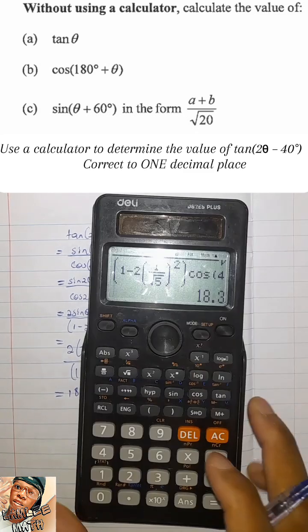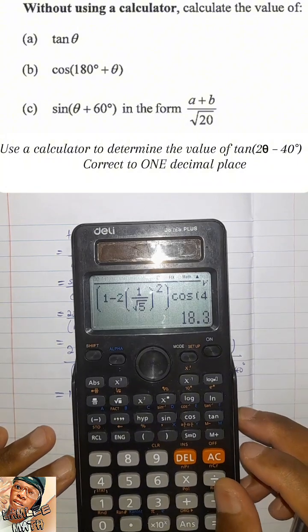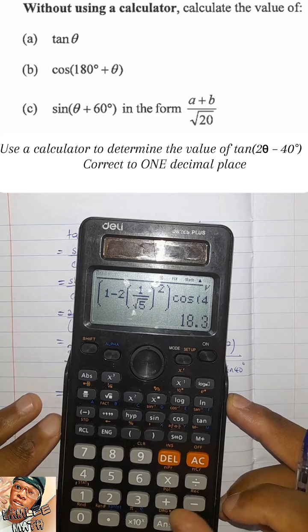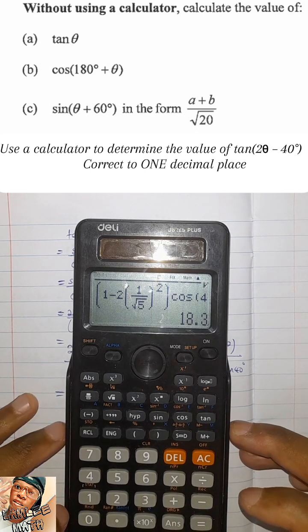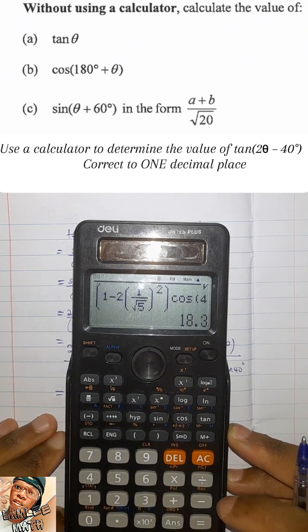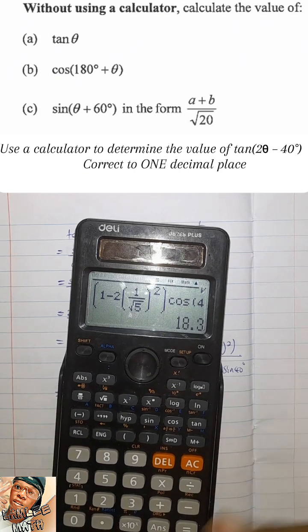You see how frustrating it is to press the calculator incorrectly. You're going to get stuff like syntax error, and you think that you got everything wrong. So you have to make sure that you press the calculator very carefully and very accurately, to make sure that the answer that you get is correct, you know what I'm saying? Because if you get a syntax error, you think you got everything wrong, then you start over again, wasting more time in your examination room, and maybe the second time you're going to get it wrong because you think that the first time you did it was wrong. So be very careful when you press a calculator. Make sure that you press everything slowly and you check after writing one that you have written it in the correct way and at the correct place.